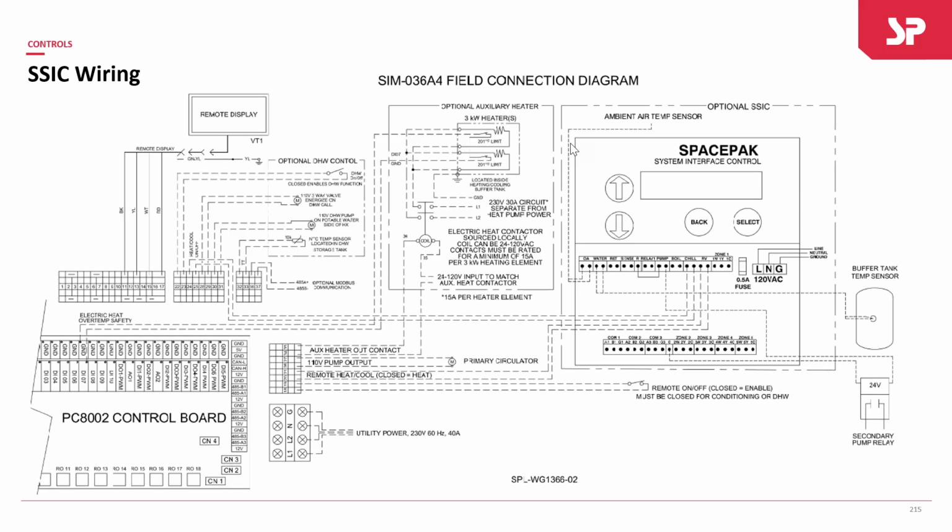If that temperature continues to drop, okay, we can put a low limit on it. Let's just say it's 110. If that drops below 110 for more than a predetermined amount of time, which is adjustable, right? Let's just say 5 minutes, drops below 110 degrees for 5 minutes, it will actually send a simultaneous signal from the SSIC to the boiler, and run both the boiler and the heat pump at the same time to bring that buffer tank back up to temperature quicker, okay?